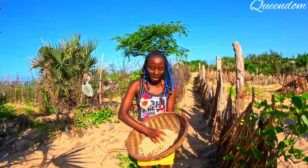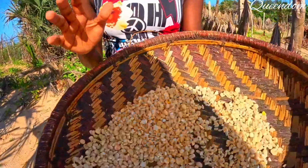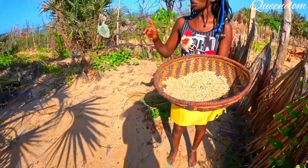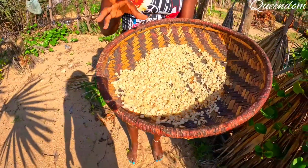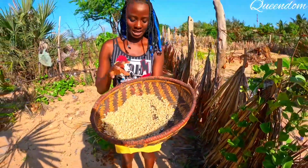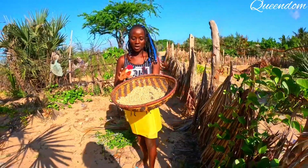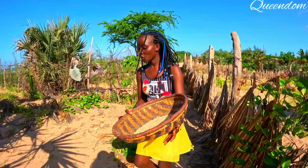I guess my maize is now ready, and I'm ready to go grind it. Let me take it to the mortar and pestle. Then we start the grinding process, and later on, after it has turned into flour, we are going to prepare an amazing ugali, or maize meal.